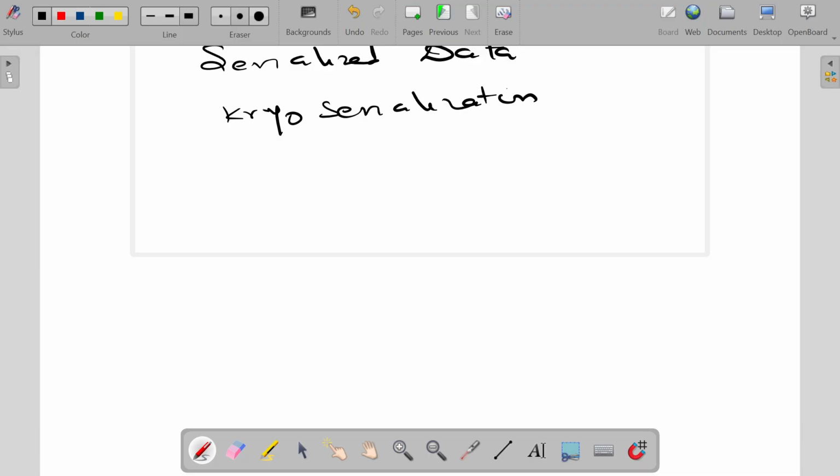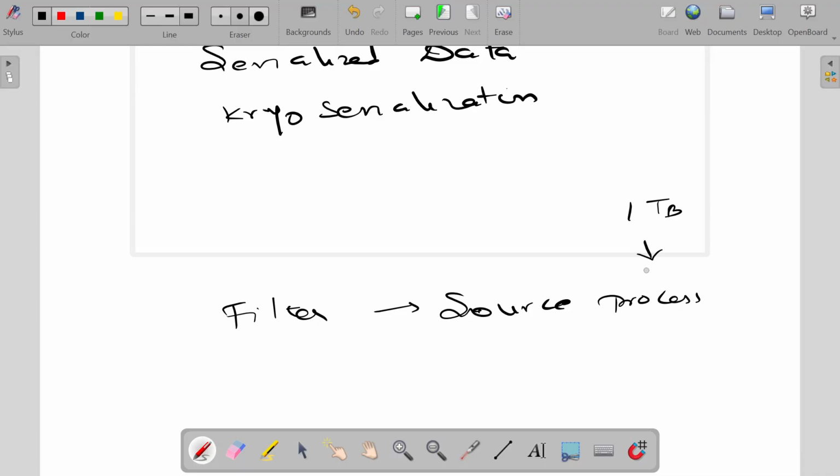One very basic thing is filtering, right? This is one important concept: you need to filter as close to the source as possible. Let's say you have a lot of records, say 1 TB, and you want to do some processing on it. The question you should ask is, do I have to do the processing on all the 1 TB of data, or are there some records which can be filtered? For example, this 1 TB of data might contain data related to the US and India, and you only want to process the US data.